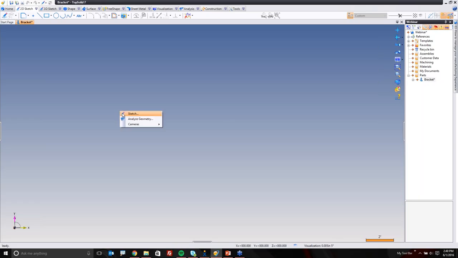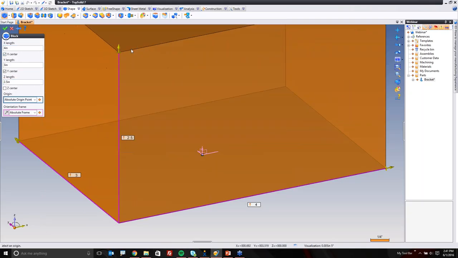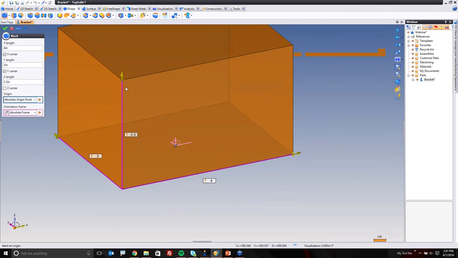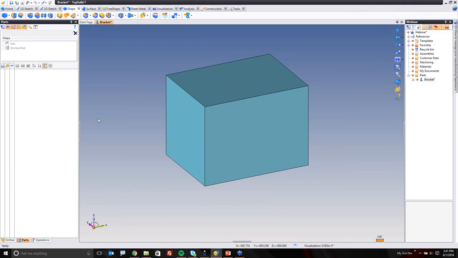Why not? I'm going to start by, we're not even going to create a sketch. I'll do it differently. I'm going to start with a primitive. And in fact, I want my primitive to be 4x3. That's perfect. And maybe we're going to make it, let's say 3 inches tall. I like that. And instead of working with the primitive now, I'm going to go ahead and trim away some material because I'm going to make this little hook or this little latch, if you will, that will be manufactured on a mill-turret machine.